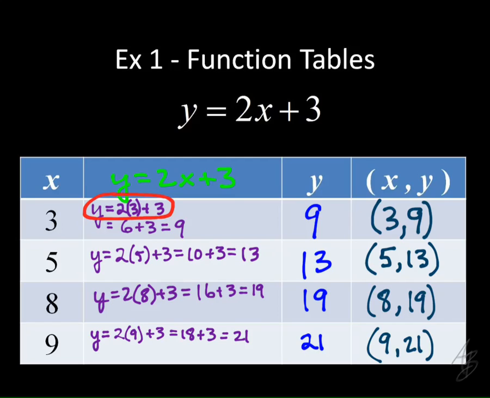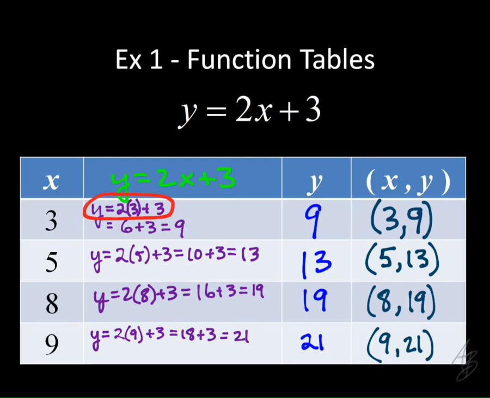So if I saw something like this, I would probably try to choose numbers for x that are smaller. And if I choose numbers for x that are smaller, then I'll get numbers for y that are smaller. Because you can see, as the x numbers go up, the y numbers go up, and they actually go up even faster, right? So the bigger the x values are, the bigger the y values are even more.